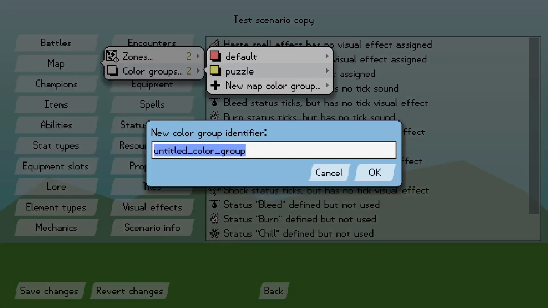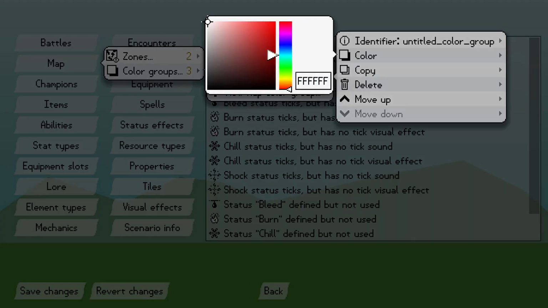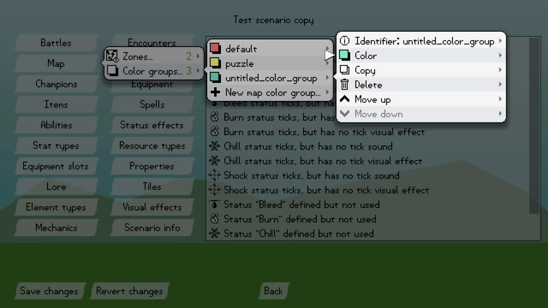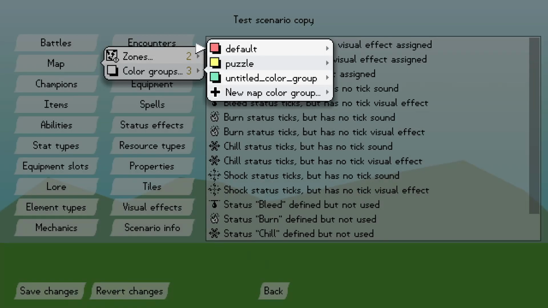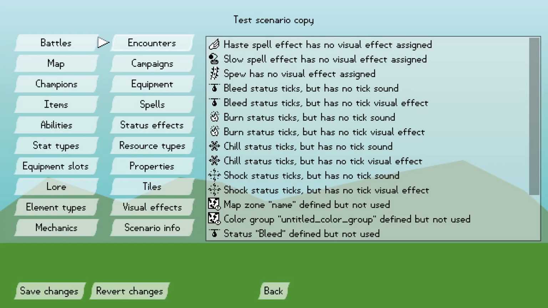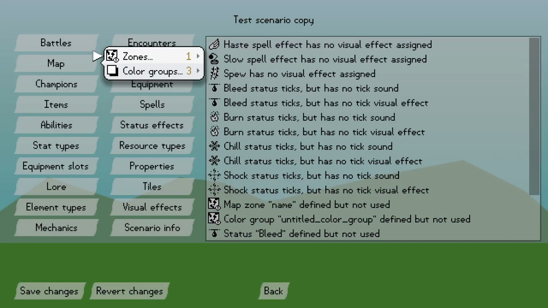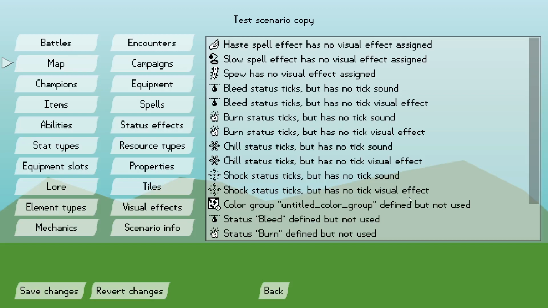I have map color groups. Sure, untitled color group. Your color is going to be some kind of cyany kind of color. Sure, why not? All right. So then if I go to map zone name defined but not used, you know what? Map zones are not actually implemented, so let me just get rid of this. Color group, untitled color group, defined but not used.